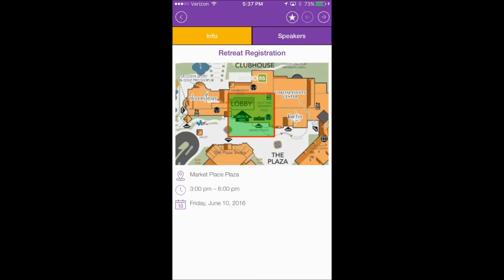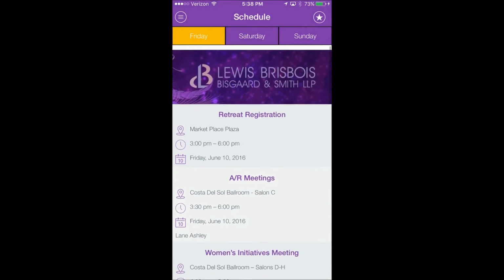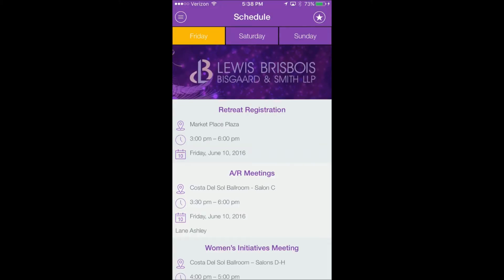So there's also another feature here. If you want to build your agenda, what you do is you hit the stars, and you can see here at the top right underneath the battery meter, I selected the star, and that's to add a favorite. So if you back out here, you can see that there's another little star still there at the top right. If I press that star, you'll see that now I've got the retreat registration, and I've actually favorited the EDiscovery update. So that shows up as well as one of my favorites. You can do this on each one of the tabs, meaning that really allows you to build your agenda and your schedule for the weekend.